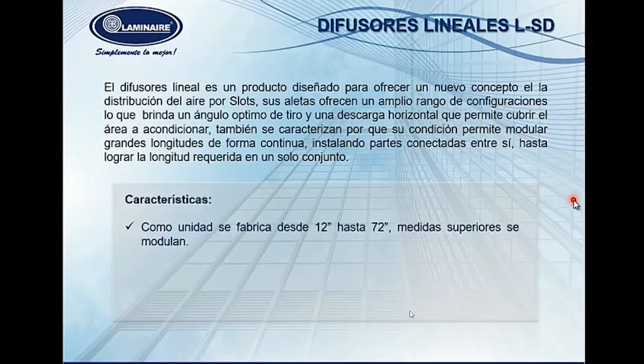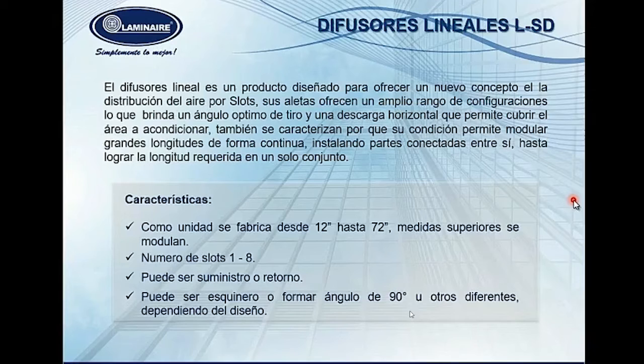As an important characteristic, as a unit it is manufactured from 12 inches up to 72 inches. Over that, it could be modulated. The number of slots is from 1 to 8 slots. It could be for supplying or for returning air. It also could be installed in the corner with angles of 90 degrees, depending on the design.